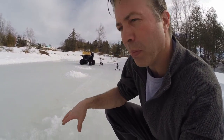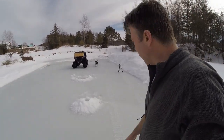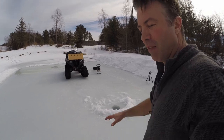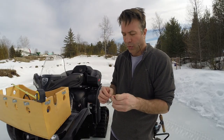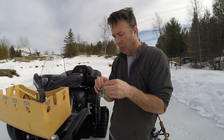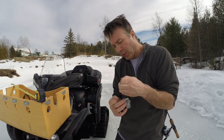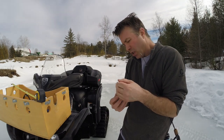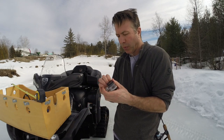The water is nice and clear — I can actually see the bottom. Last year I sent the camera down around this time but went a little too late when the runoff came in and the water was murky. This time I'm going to hook the GoPro up to a fishing rod and send it down. I drilled four holes so I'll send it down all four, let it free hang and spin for maybe five to ten minutes, then review the footage and cut the interesting parts.